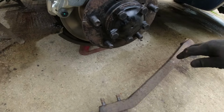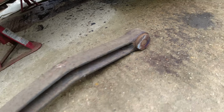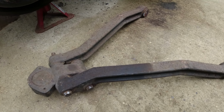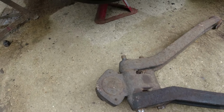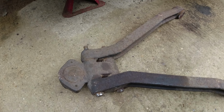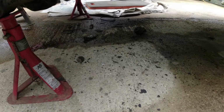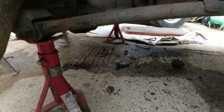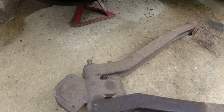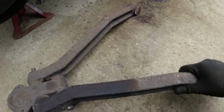So, you can see there, that bolt was seized into the bush. Bloody marvellous. And it does look like that arm is starting to come free from that, so I'll get one arm off and see if we can then push the bushes out. Remains of the bolts and bits and bobs that I've had to cut off one at a time. Fun. Right, let's see if we can push these bushes out now.